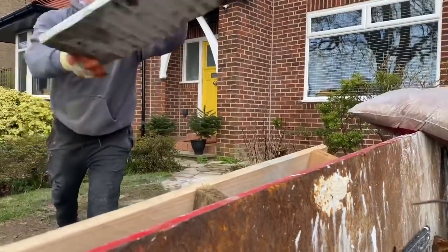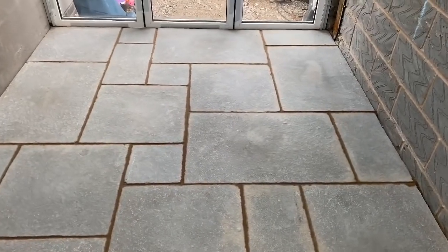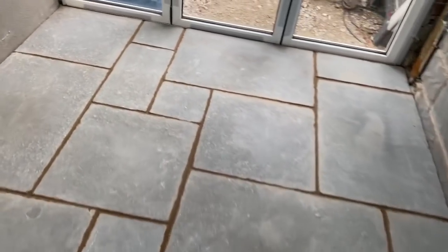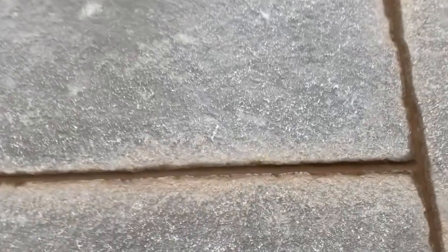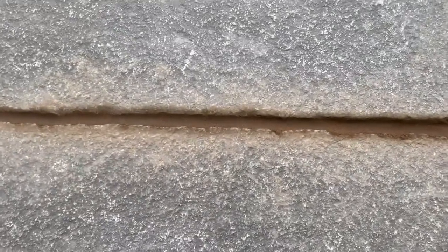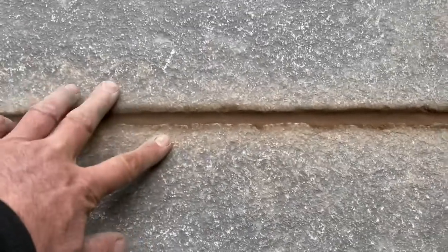Right, we are all cut in and pointed off. So finish this with a brick jointer to get a nice tooled finish. As you can see there, it doesn't look the best now because it's damp around the edges, but I've got a nice tooled finish on that there.